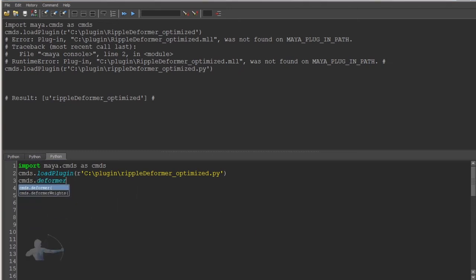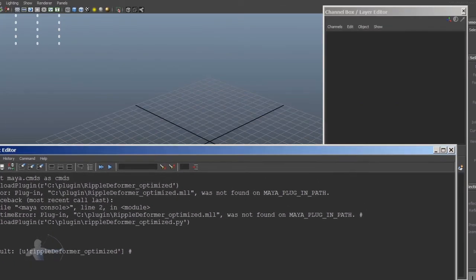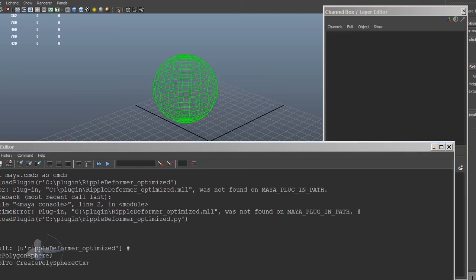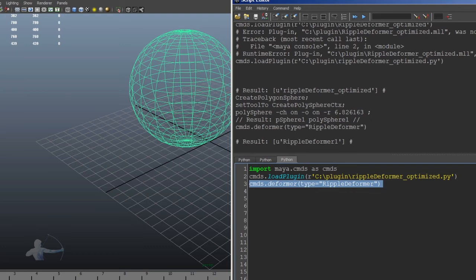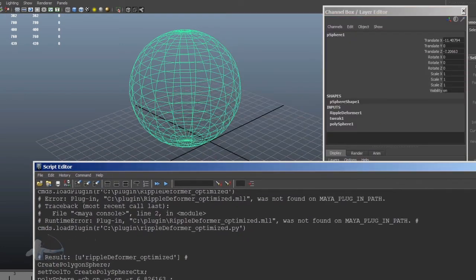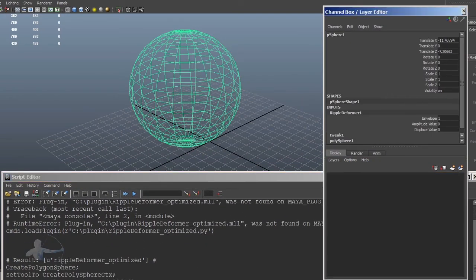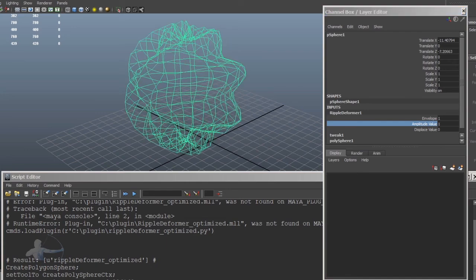cmds.deformer type Ripple Deformer. Before executing that, I would create a sphere and execute that. So that worked fine without any error, and we have the same functionality.